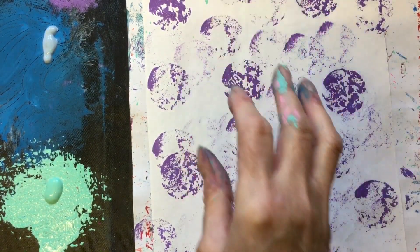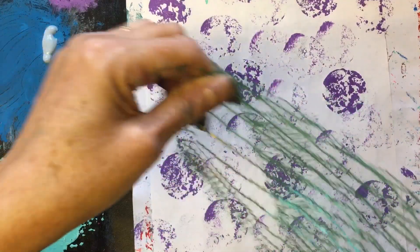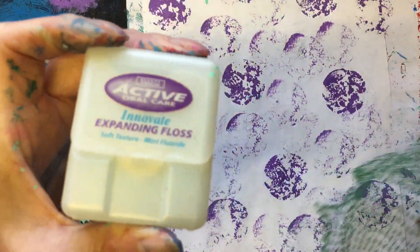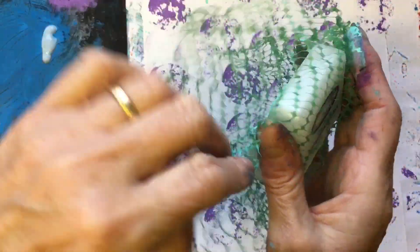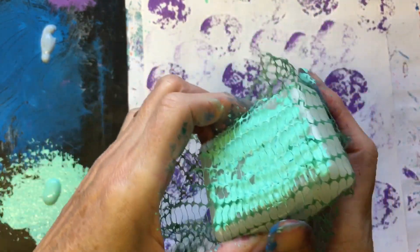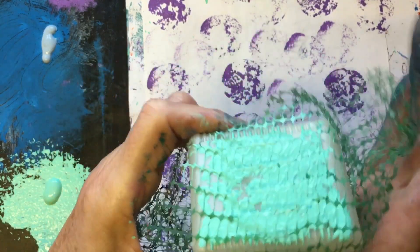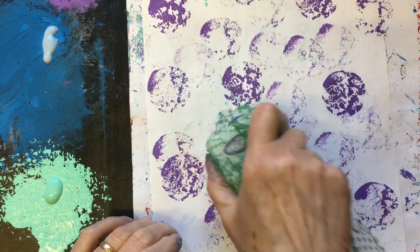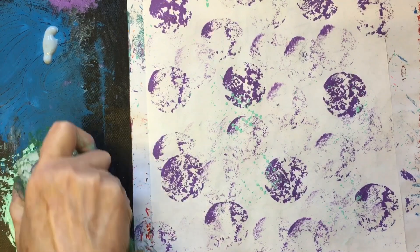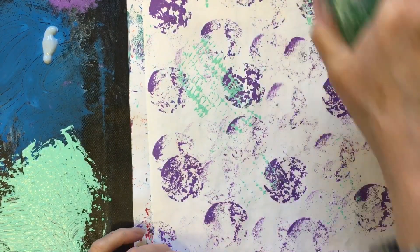I thought, what can I use? I tried this green one and it didn't work brilliantly, but then I thought, what can I use to make like a little pad? I've got this dental floss that I use to sew signatures in journals with — so I just wrap that round. I didn't want a permanent one because I like to use this on the jelly plate. This might come out in splodges — oh, it's not too bad.